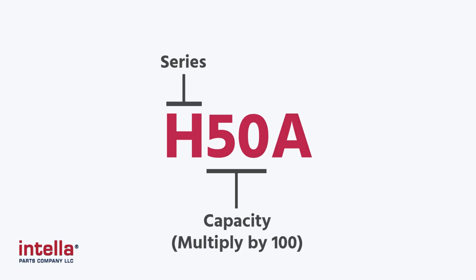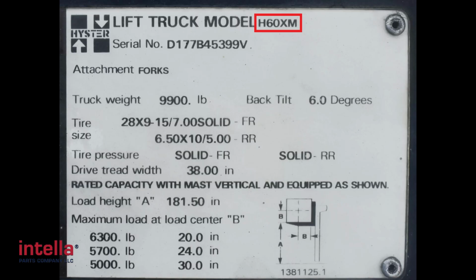The next letter is going to be your generation of the design series. In this case, it's an A, which is a first gen version of this forklift. Now this one doesn't have any numbers following that A, but some trucks do. You might have like an XL or XM.